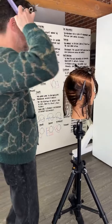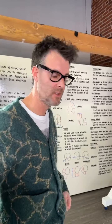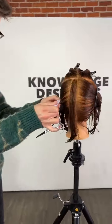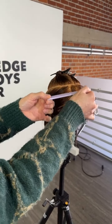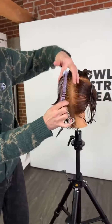So literally, your hairline is level with your occipital ridge, right? This is the extra bonus stuff that we have on our head. This is the odd man out. That's why it makes things difficult when it comes to outlines. So I want to layer from where that hairline is, which is the occipital ridge. I want to layer from there or higher. That's going to be my guide to create these layers.